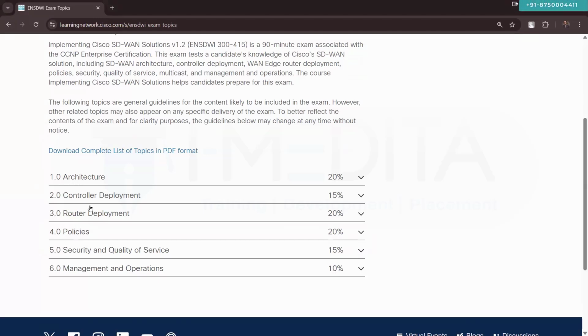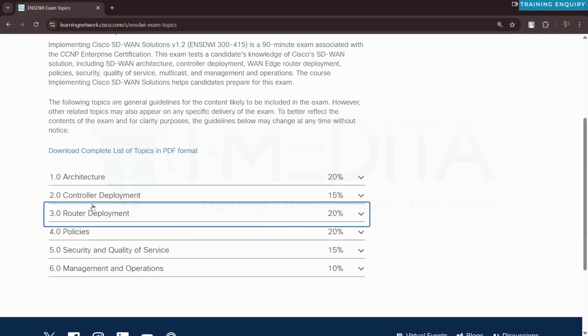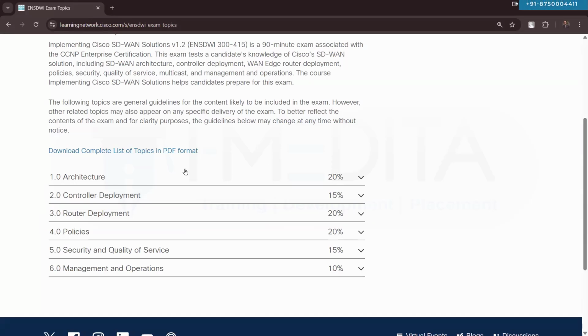Apart from that, a few things that are not mentioned here, we will talk about them, such as a few additional concepts, such as tunnel group, feature profiles, sub interfaces, a few more things here and there. But we will make sure that all the things that are there in this official content are covered first.